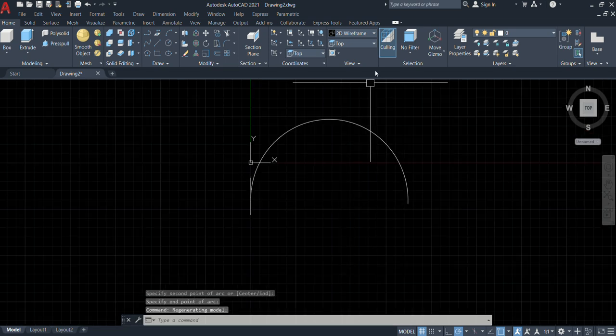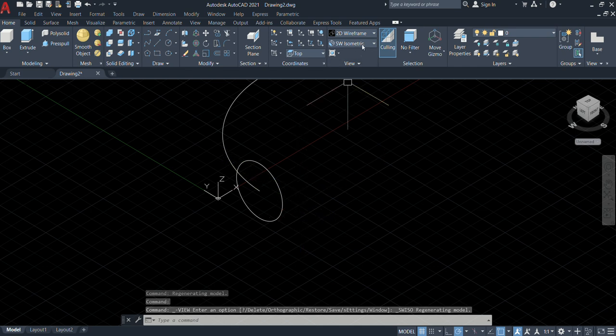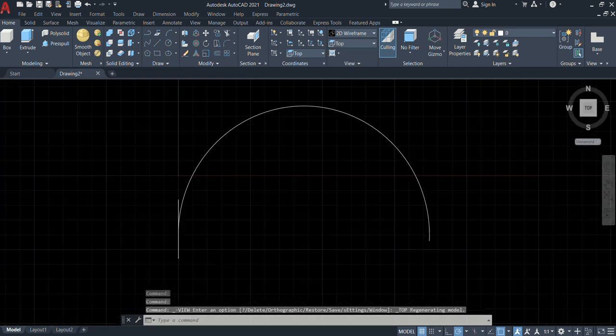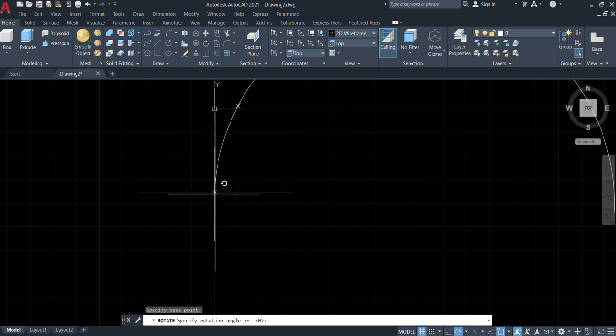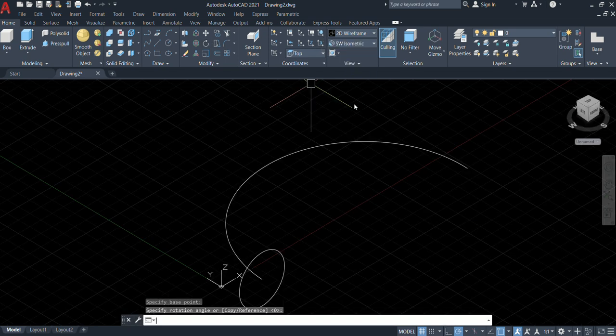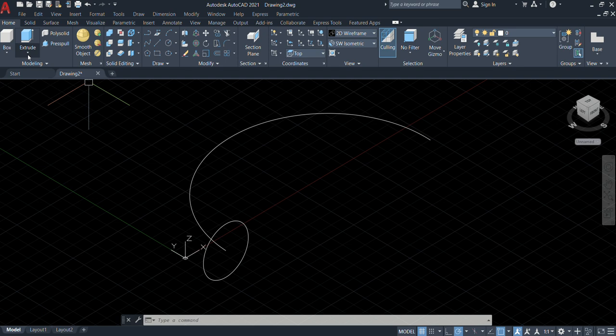Okay, right. Now I can go back to my isometric. Okay, I can go back to top. So I can just select this one, go to rotate like 90. Okay, now you can choose this sweep command.